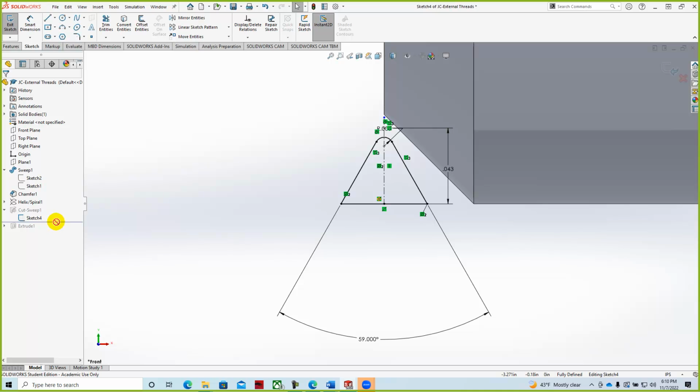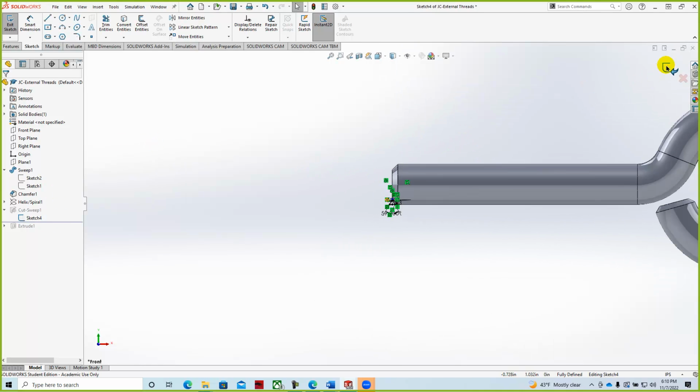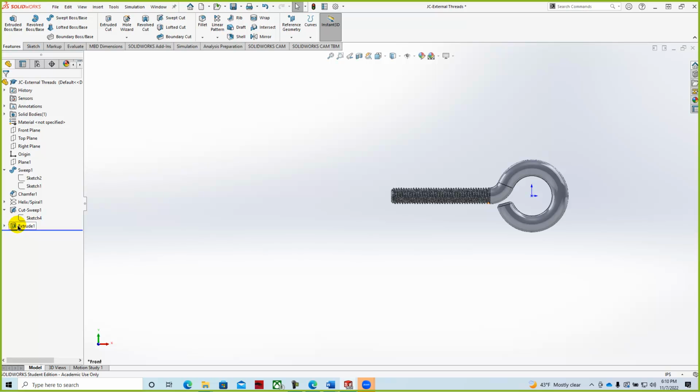And then we sweep cut it around the part. I'm not sure what this last extrude was.